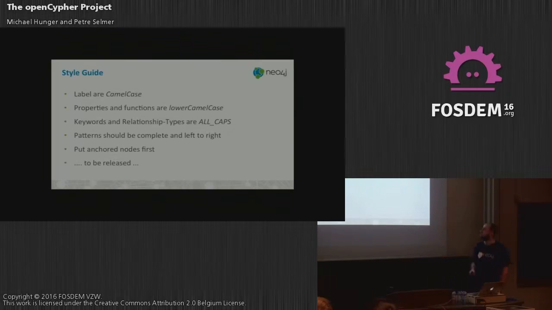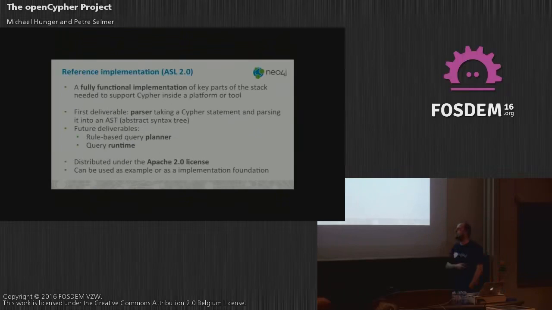The style guide is already predefined, and it kind of explains what we think the expressions in the language should look like. But then there should be much more in the reference documentation, including tutorials and graph GIFs with lots of examples. Some examples from the style guide are how labels, relationship types, properties, and so on should be spelled. Then which direction patterns should be directed, and for instance, putting anchor nodes first, and there's much more stuff in the style guide as well. So this is pretty far already, and will also be released soon.